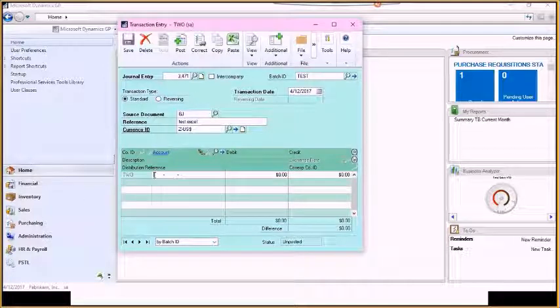I'm going to enter in a transaction to an expense, and our offset will be our cash account. And then I'm going to save that transaction. So this is transaction 3471. I'm going to save that.